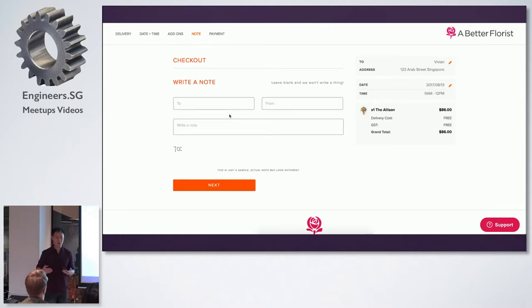He was wondering, how do I write a romantic message for my wife? He's asking me for ideas. Then I come up with some cheesy ideas for him, and it's kind of bad. I don't want that. So he got stuck for 10 minutes, right? And then at the end of 10 minutes, he got distracted. And he got up and started talking to someone else.